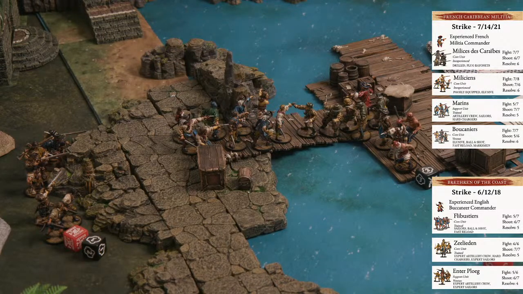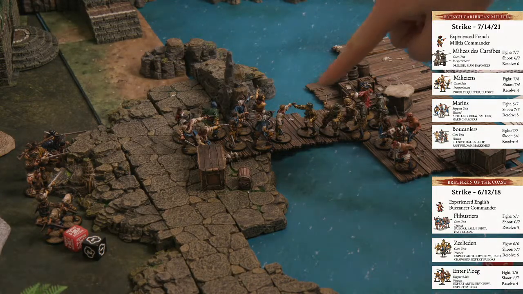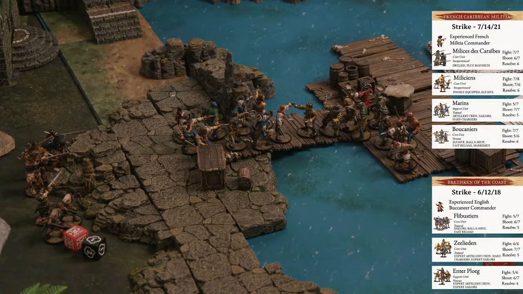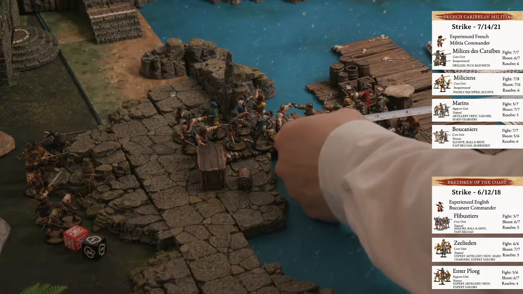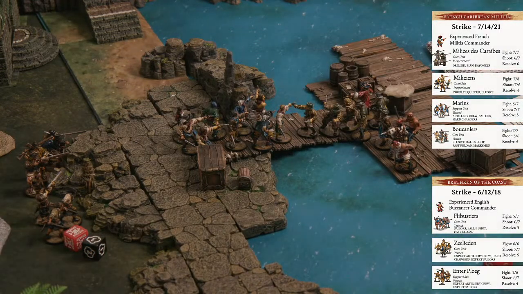I still have 1 more activation, and I'm going to reload. And push to shoot. We're just gonna do that. 4 guys left, and I'm just going point blank at your guys on the dock. That's under 4 inches. Blunderbuss gets 2 dice. Everybody else gets 1. So that'll be a penalty of 1, I believe.